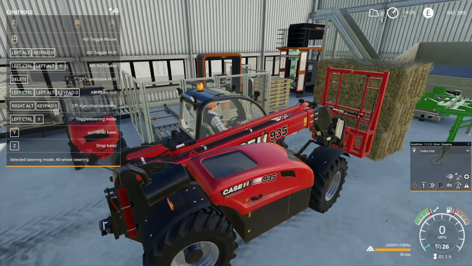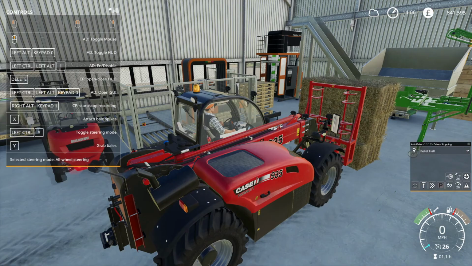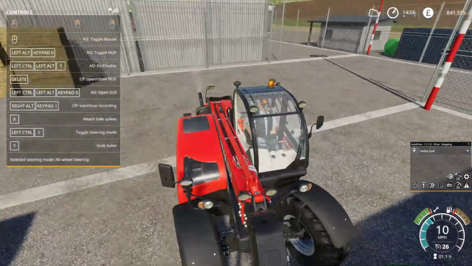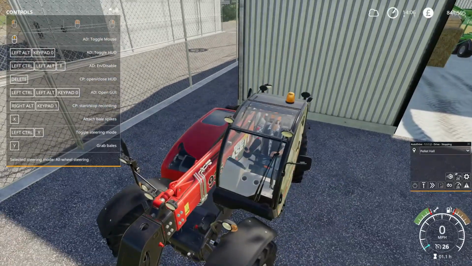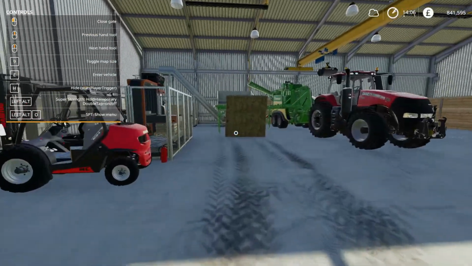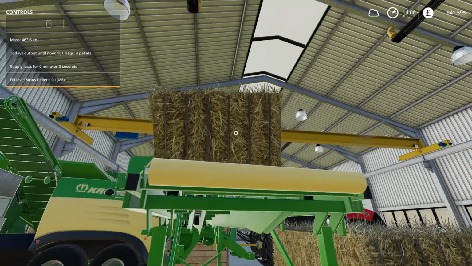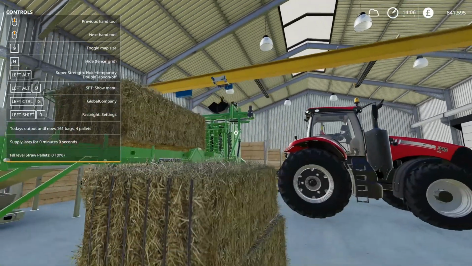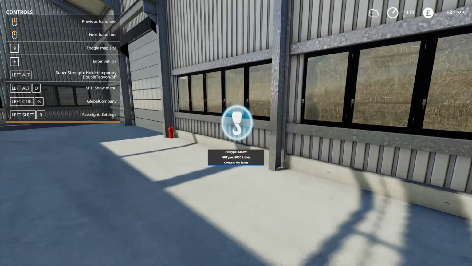What I'm going to do this time, put the bales on the floor in front of the conveyor belt, back this thing up out the way, just manhandle the bales onto the conveyor. It's easier. So, right, something's on and it's going. Hopefully the machine squares it up. Tell you what, we could actually try using the crane to put them on.